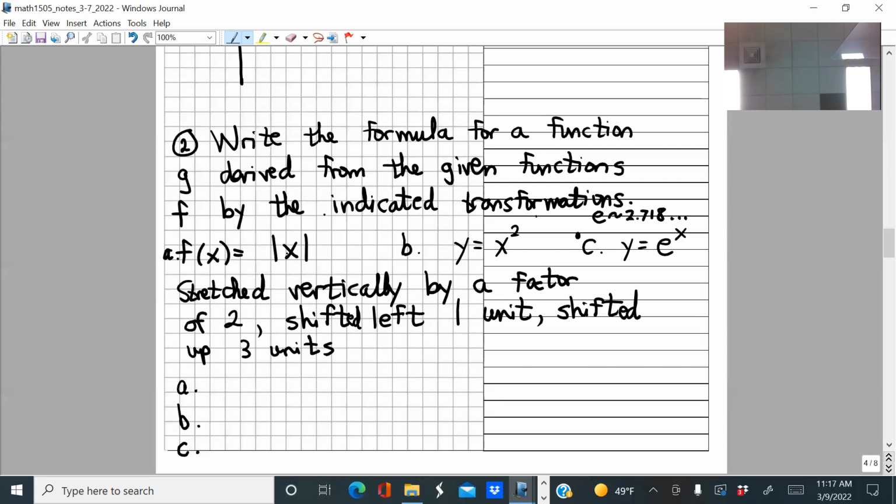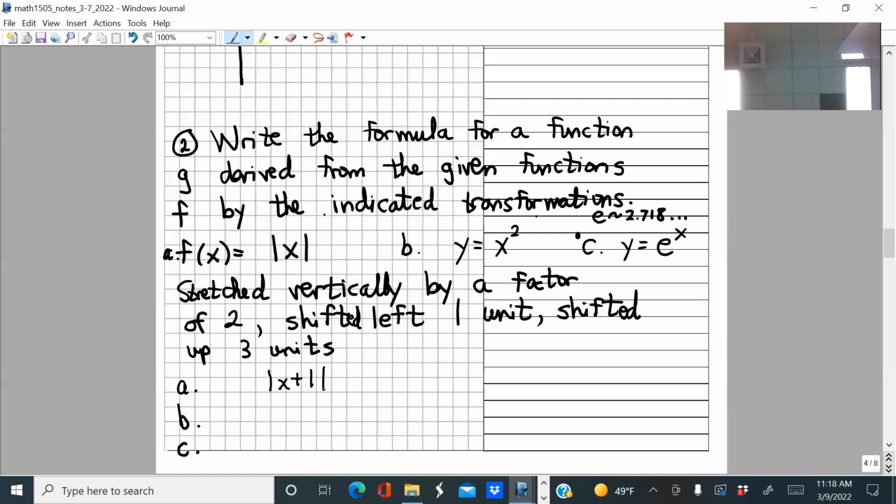We're starting with this one. So what now? Yeah, inside the absolute value bars. Since you're shifting to the left, you're going to add 1, and you do it to the x. So right with the x inside the absolute value bars, that's where you add. So your formula is going to start off looking something like this. When you shift to the left, you're adding 1. Since it's to the left, you add the 1 to the x.